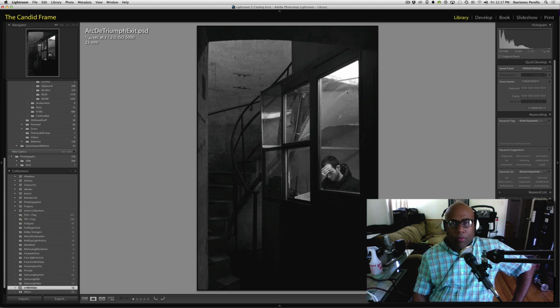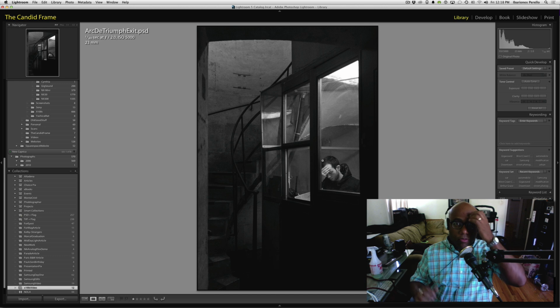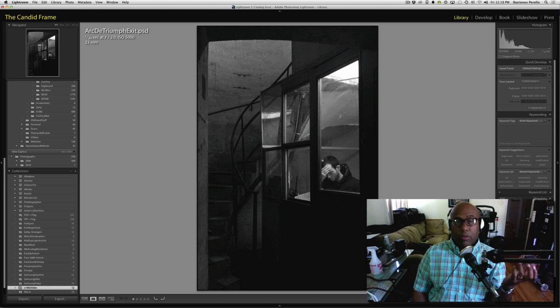Even this area over here had a little more detail than I sort of expected. But in the original file, this has been refined in Photoshop, in Lightroom. The shadow detail here is present, so it's the tonality that the RAW files give you is amazing, which gives you a lot of flexibility in terms of how you want to interpret that image later on.